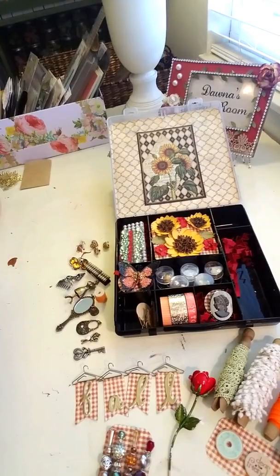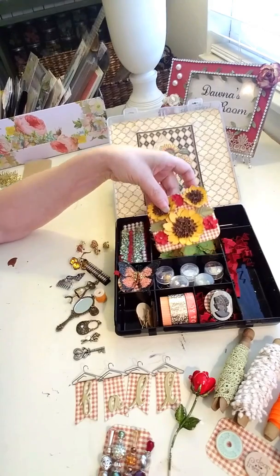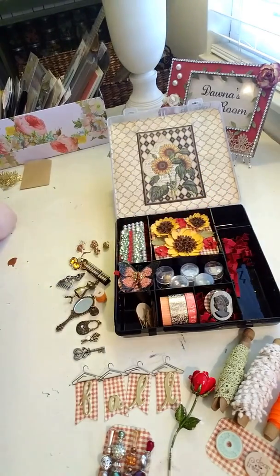So there you go, friends. That's my first embellishment box. I feel like it took me quite a while to do the handmade flowers. And then the embellishments, the store-bought, like the charms. I mean, I realize this is kind of spoiling my partner a little bit, but it was my first box. I wanted to put my best foot forward, and as a swap pal in Canada, I'm sure she's going to appreciate everything that I send her.